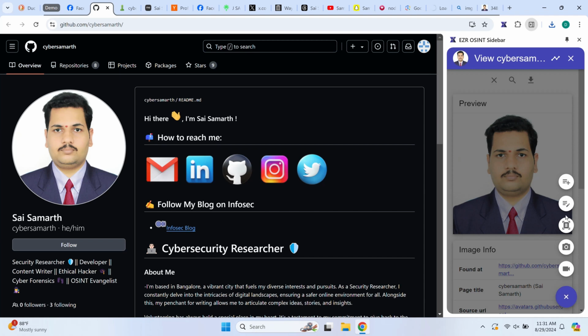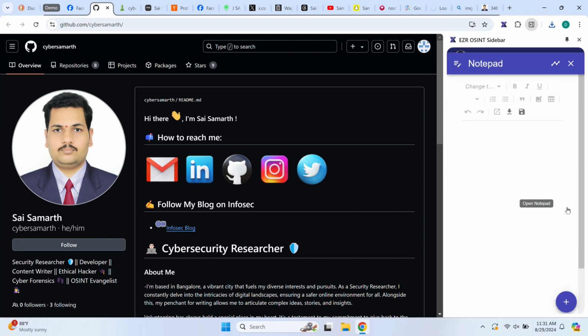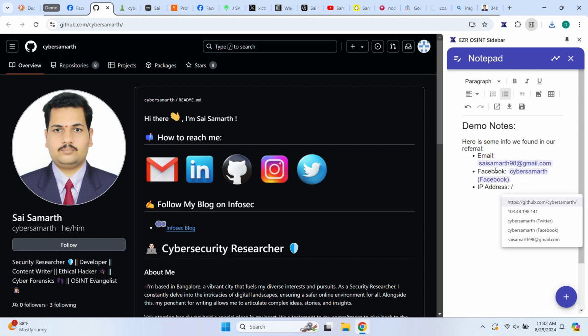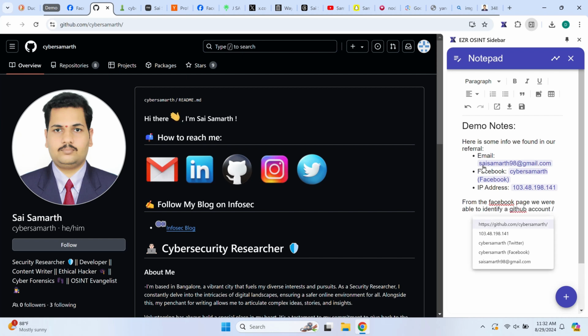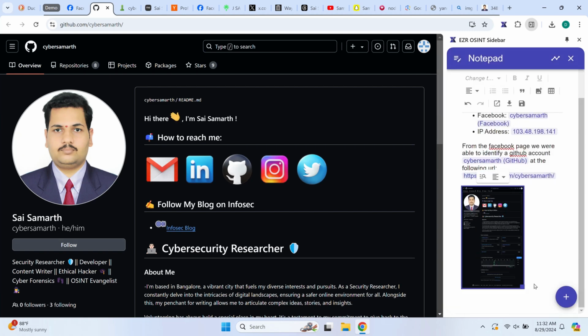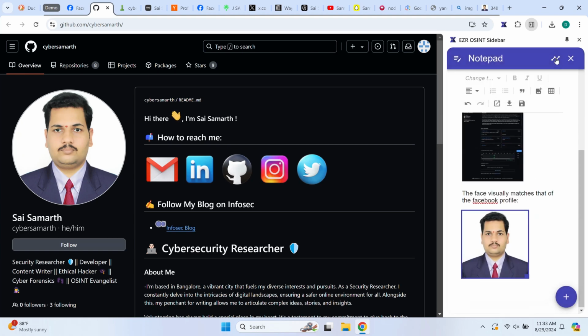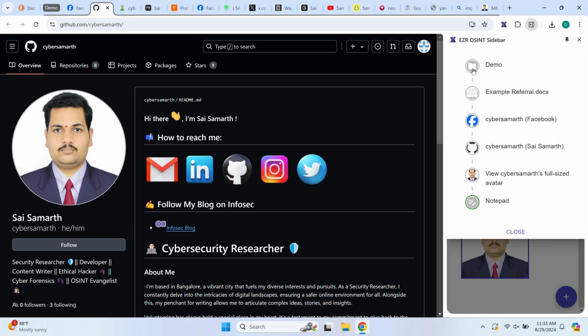At any point, we can open up an in-browser notepad to take notes on our findings. By typing a /, we can autocomplete any pages or selectors that are saved to our case. This also allows EZR to automatically add footnotes when we export our notes to Microsoft Word. All of the images and screenshots we have saved can easily be added to our notes. EZR also keeps track of how we found information so that we can easily retrace our steps.